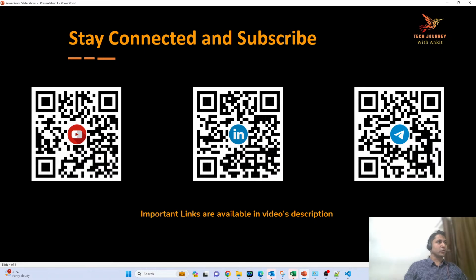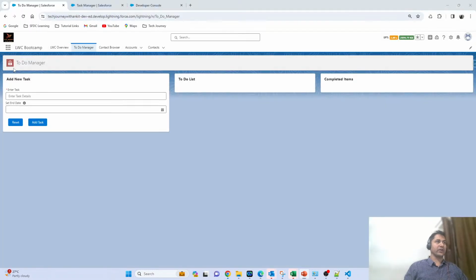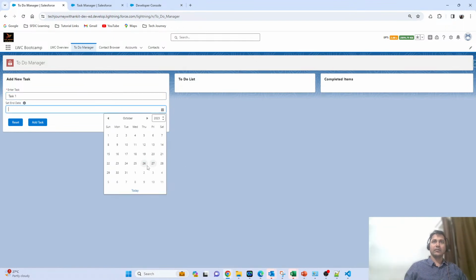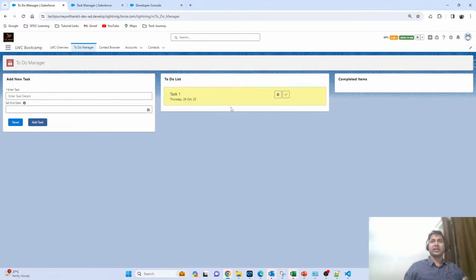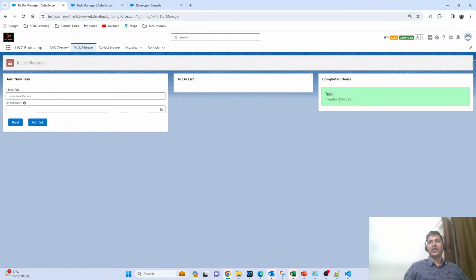So to get started, let me give a quick walkthrough of the app that we have created in the past. This is what we have done in part 1, where we have created this to-do manager application, but we are not storing the data anywhere in the database. We are only allowing the user to create the task. For example, here I go and create the task, and the task will be available here, right? After that, the user can mark the task as completed, and we move the task from the to-do list to the completed list.